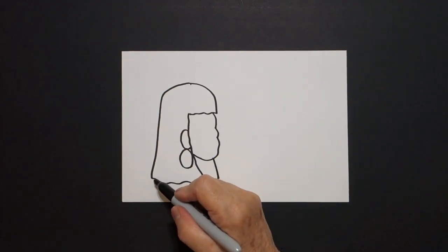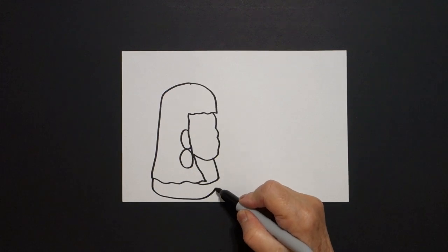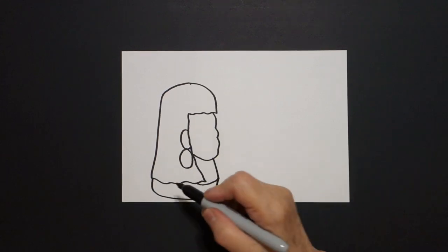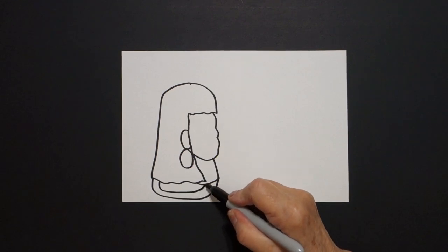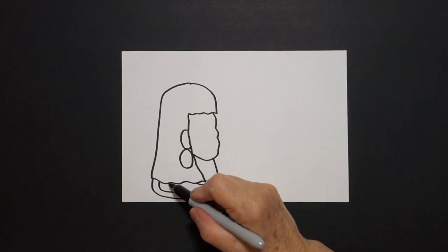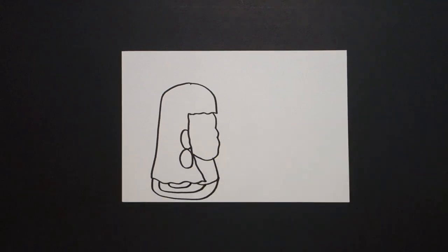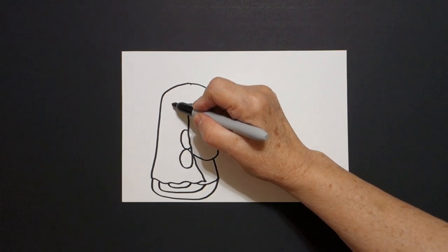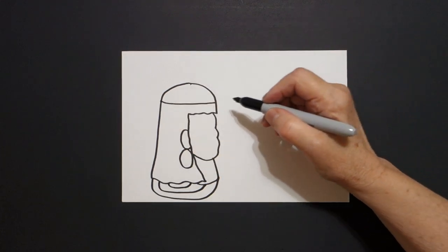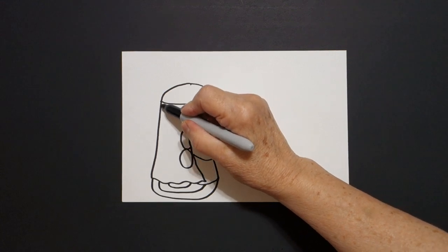Come back over to this space and we're just going to draw a big curved line up, over, connect. Come inside, curve line up, over, connect. Once more, curve line up, over, connect. I come right here and I'm just going to draw a curved line over, connect. And I'm going to draw it again — curve line over, connect.